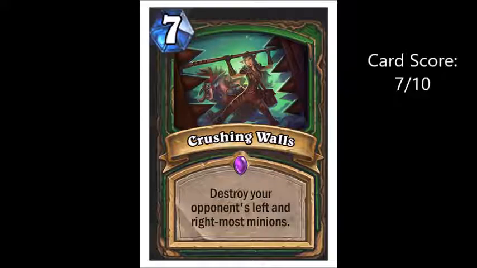Crushing Walls destroys the leftmost and rightmost minions. 7 mana, so it's kind of expensive, but it has a very powerful effect that can be positioned around, but it makes it awkward for your opponents to position around this and Explosive Shot, so a strong card.